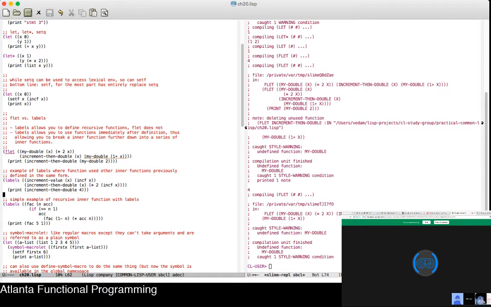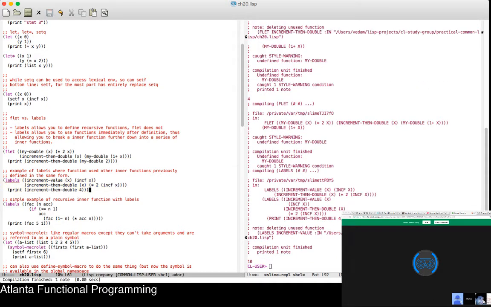That's just my way of developing. I don't know honestly what the best practice is, but here you can see that with labels, you can define it within each other. So in this example here, just highlighted, we're incrementing the value and then we're doubling it.